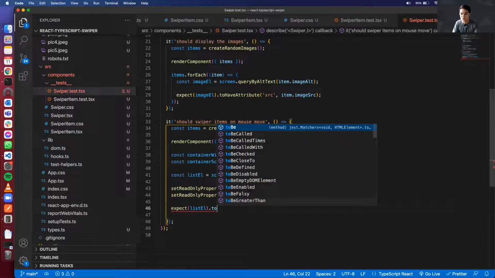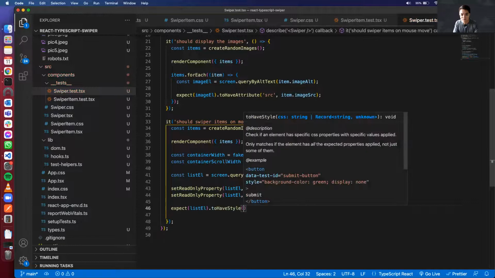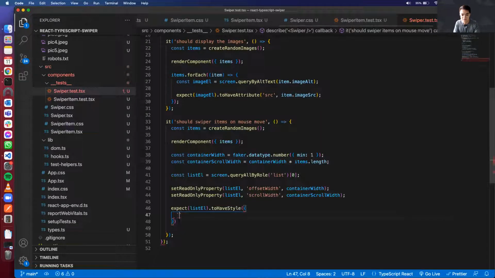We can use toHaveStyle, and basically it accepts an object like a style object in React, and we want translate3d(0, 0, 0). Oh, sorry, it should be translate3d.